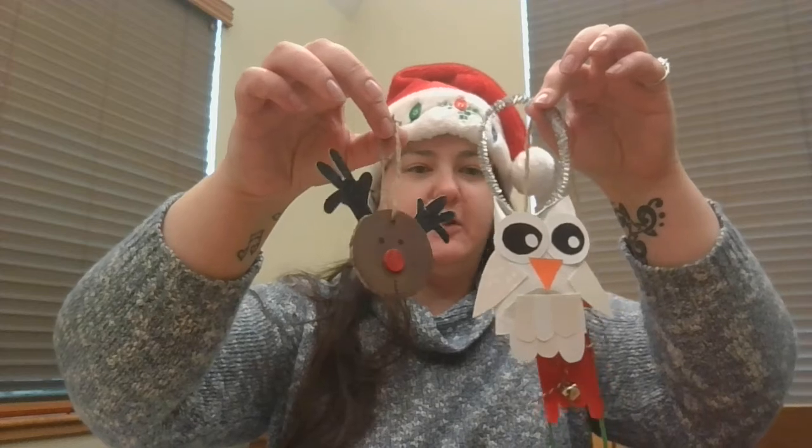I'm going to quickly go through what we have in each of the kits and just tell you guys how to put these together. And then we ask that when you are finished, if you want to share with us, please bring it back to the library. We will have a box for you to put it in. We will bring it inside, and then we are going to put it on our Christmas tree that we have in our large meeting room. You can see it through the window, so we're going to light it up at night with your ornaments on it, and it's going to be awesome. A really cool thing for the community to come through and check out.